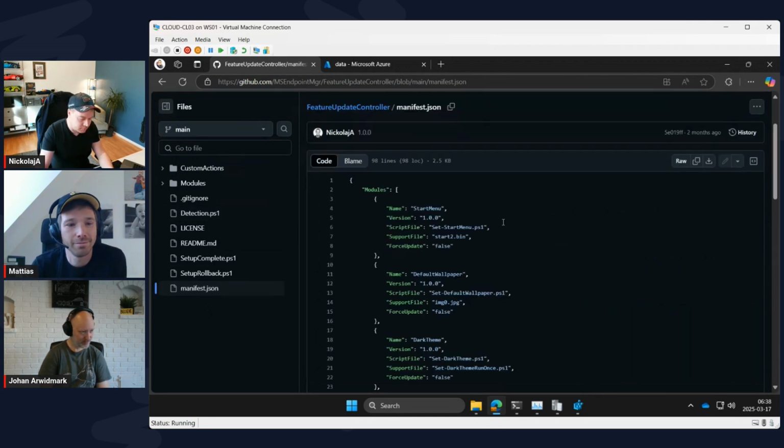So somewhere in Azure, perhaps, you would have a storage account where you would have a publicly accessible container where you would put every file related to this solution. And one of them is the manifest one, because this one controls how the detection script executes on your devices. And the cool thing here is that within the detection script, you say, okay, use this manifest file on this storage account in this container.